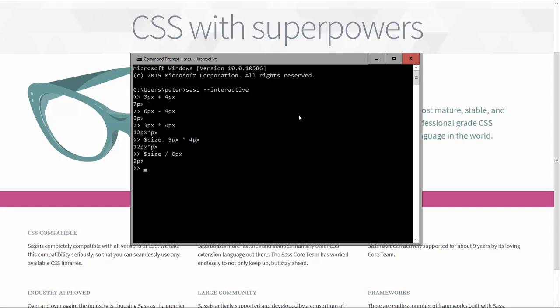Now you can also perform calculations between different types. So you could also do something like 1in - 6px, and that's going to give us 1.9375in. But there are also incompatible types.